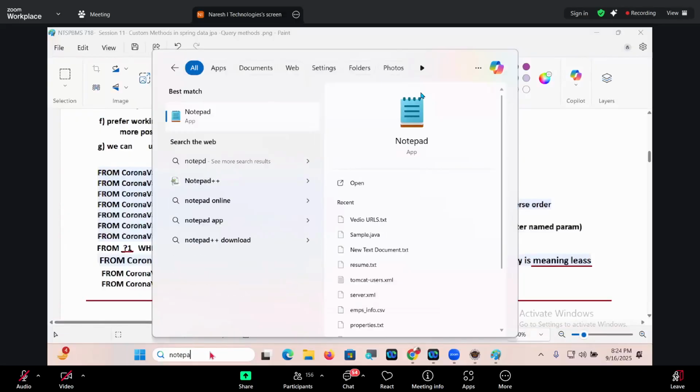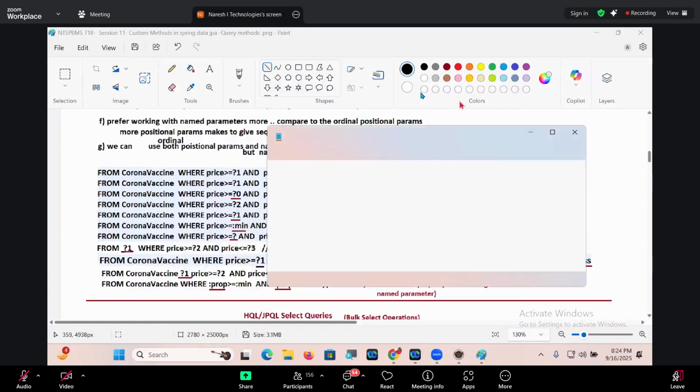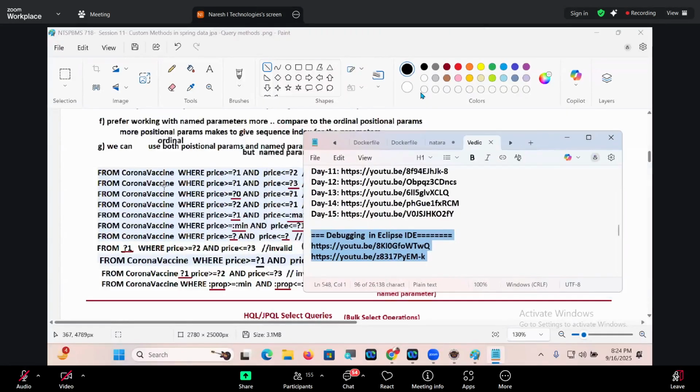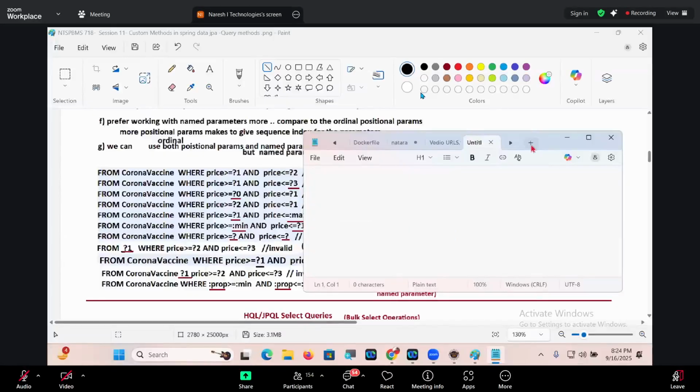Notepad. From Corona action where price greater than or equal to question mark 1 and price less than or equal to question mark 2. Valid or invalid? Input only positional param 1 and 3.